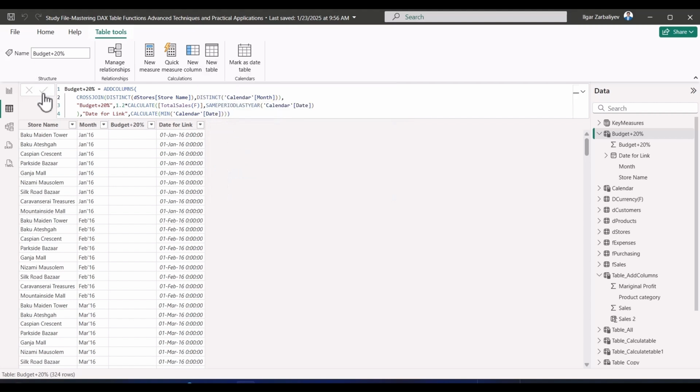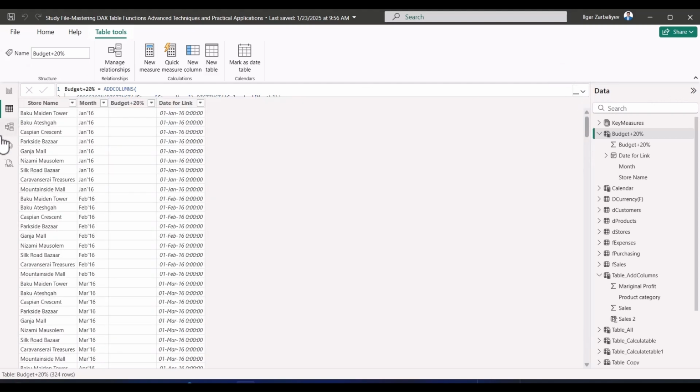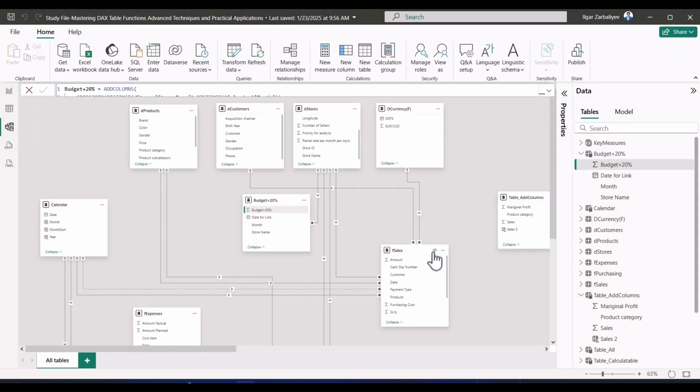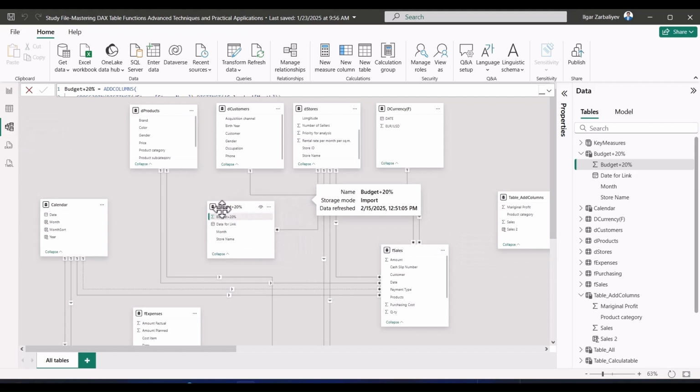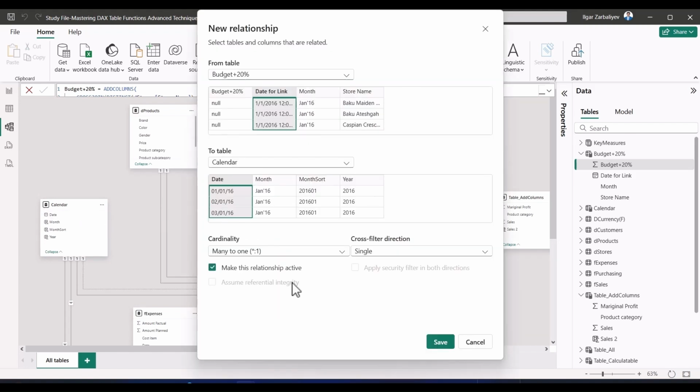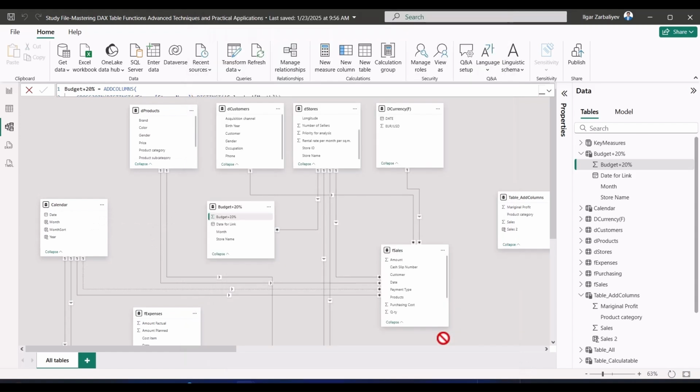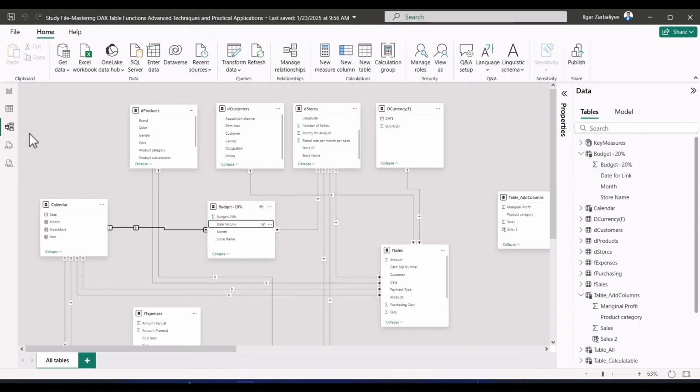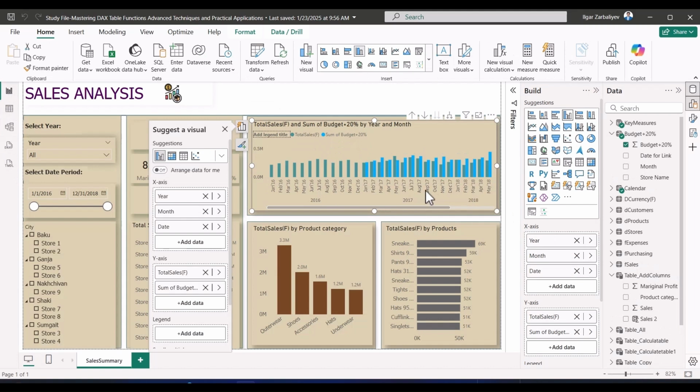And say okay. I'm once again going back to my model view, and here I'm trying one more time to relate these two tables. I hope it should work now. Yes, it works now. And let me go back to my canvas. Yes, it also works here.